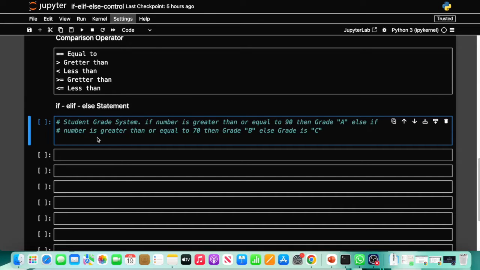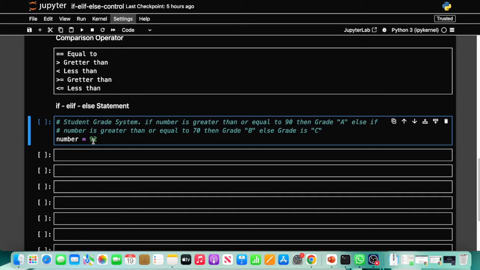Let's say we are trying to develop a tool or write code for a student grade system. Say if the student's number is greater than or equal to 90, then it will be grade A. Else if the number is greater than or equal to 70, then it will be grade B, or else it will be grade C. So if we try to code this, what we can do is have a variable called number, where we first assign a value of 92.